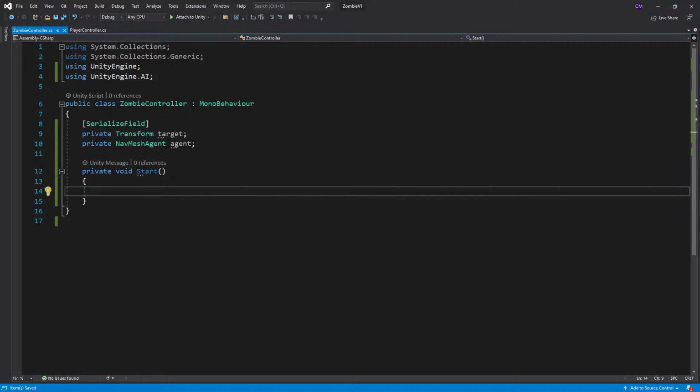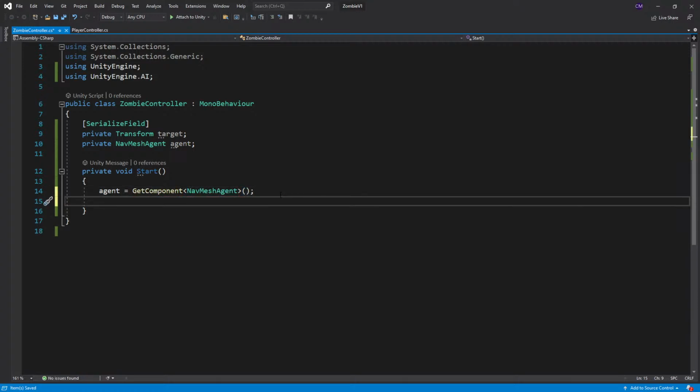In our private void start, we're going to set our agent equal to get component. Remember, because our Nav Mesh Agent is on ourselves, we don't need to import it from anywhere, we just have to look for it. So we go get component Nav Mesh Agent, tell it the type we're looking for, and that should return the first Nav Mesh Agent it finds, save it to agent, so that should be good.